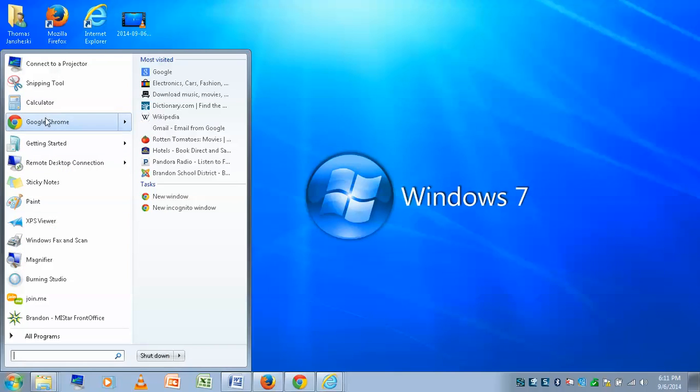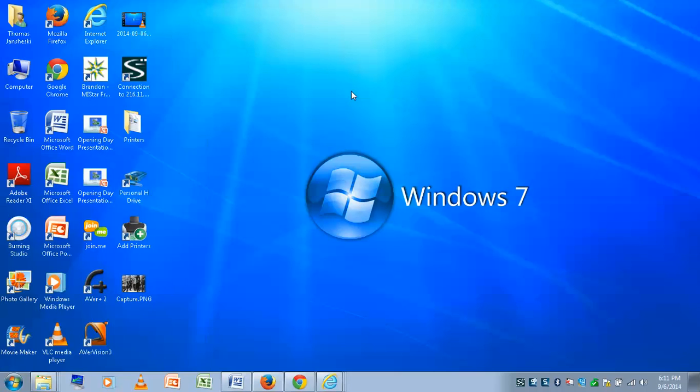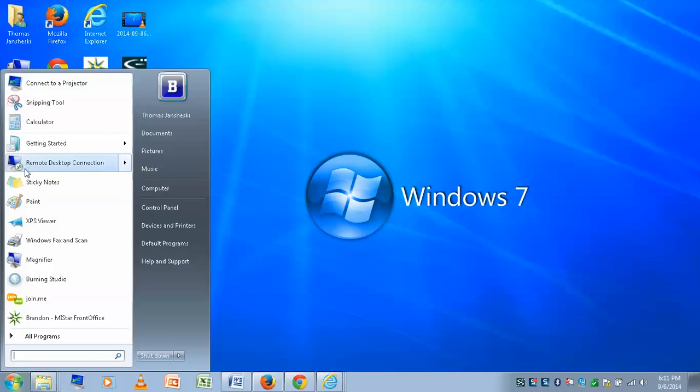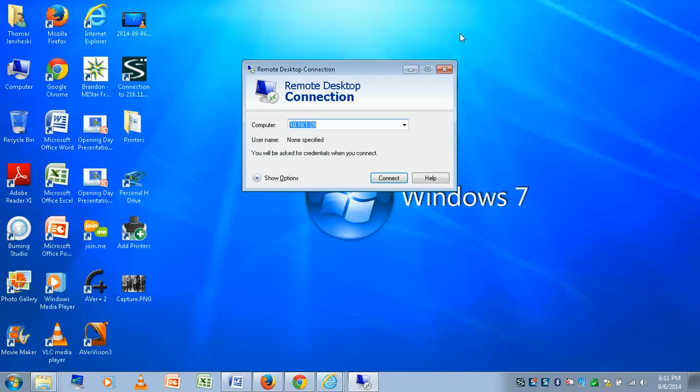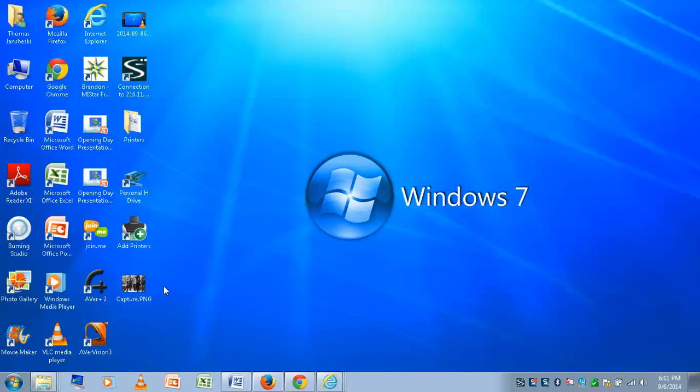Now it's there. You can unpin it from there as well. So that's another feature. That's how you would customize your desktop and just your whole environment. That's basically all I have for Windows 7 at this point. So hopefully that helps out a lot. Hopefully you're able to use some of those features and get some benefit out of the new operating system that you have.